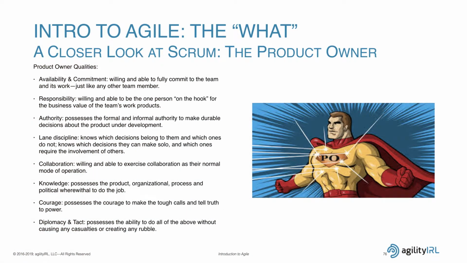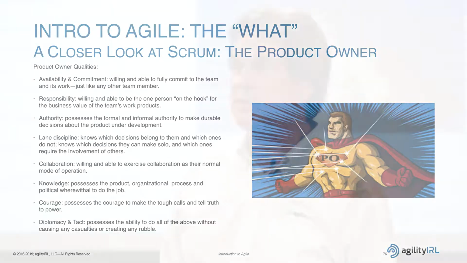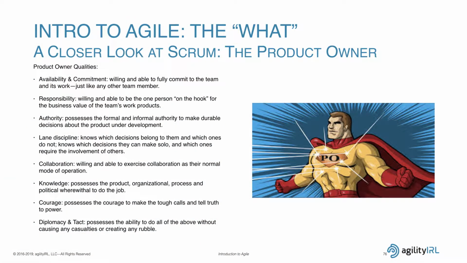So there's all sorts of characteristics. They've got to be available. They've got to have commitment to it. They have to be granted the responsibility. They have to possess the authority. Typically, you like to see this be the person in the business who is what you would consider that product's leader. If you can't get that person, then you want that product leader to anoint someone to be the product owner and grant them their power of attorney. The product owner cannot be the type of role that says, well, let me think about that, or let me go back and check with this. Nope, make a decision. And that decision's got to stick. So that's why they have to have that power of attorney.